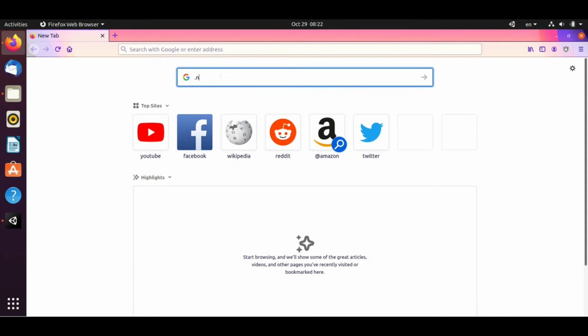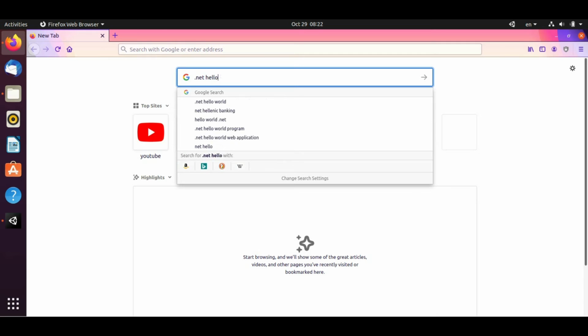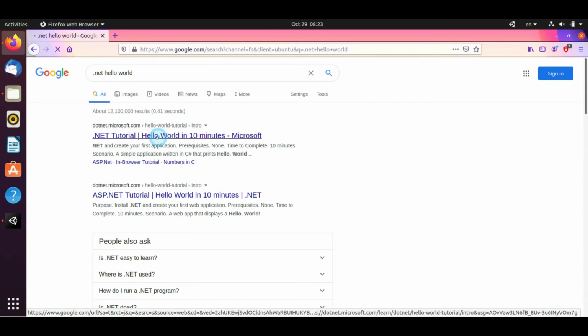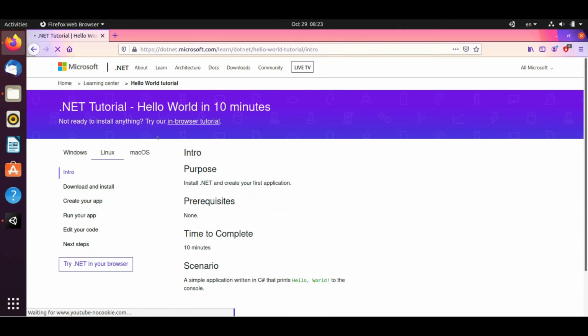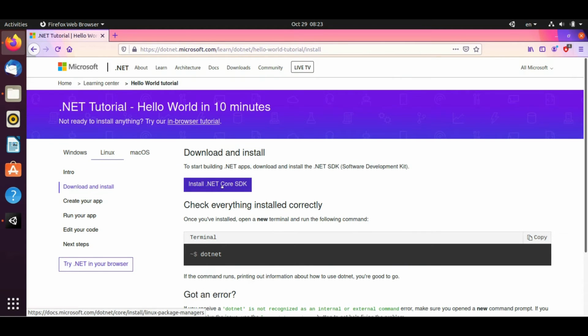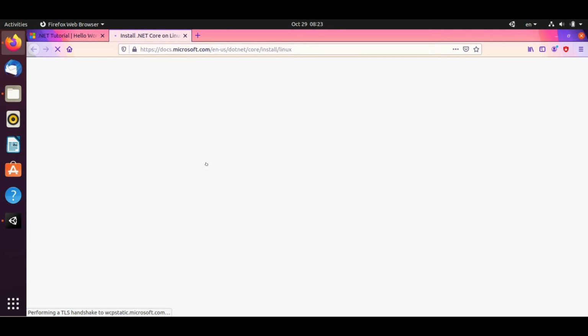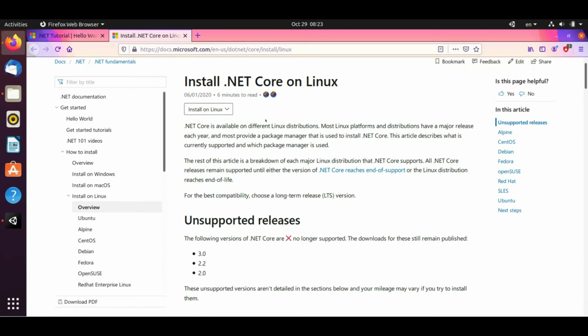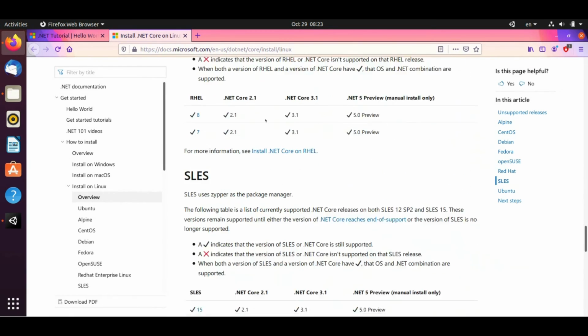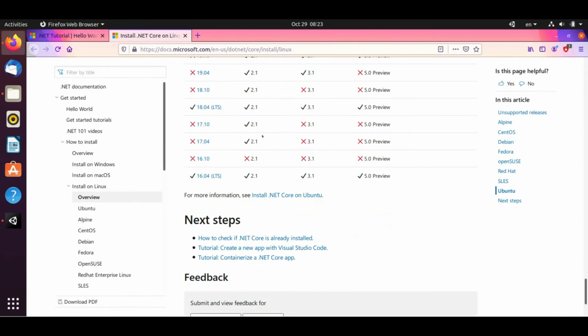It's called .NET Hello World. And get started. Install .NET Core SDK, and we want it for Ubuntu, which is down here. Install .NET Core on Ubuntu.